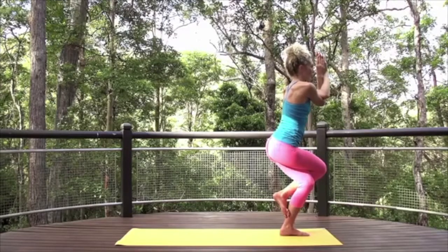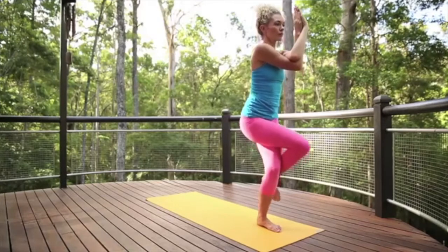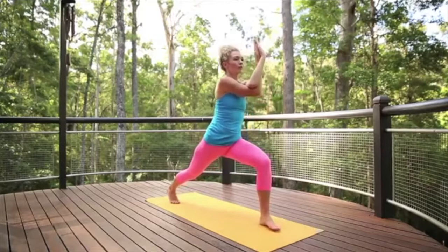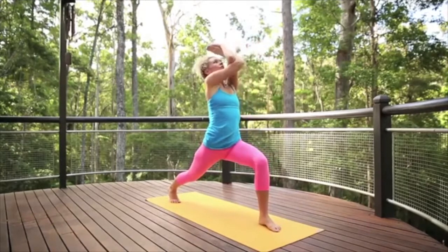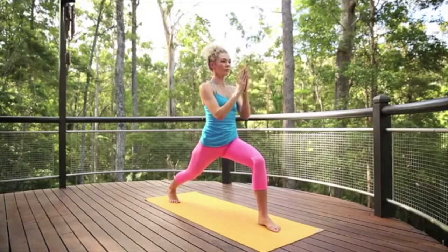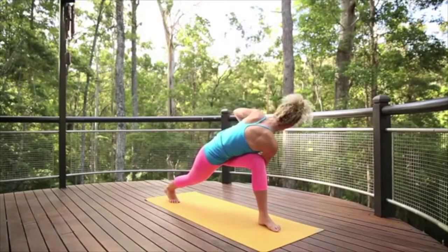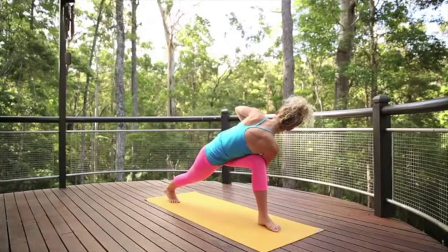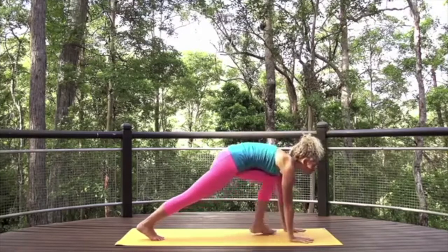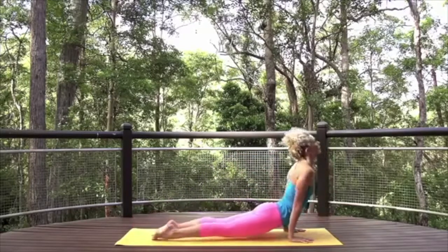Inhale to release and lift the right leg up and return to high lunge. Option to back bend. Unravel the arms or return hands to prayer. A revolved side angle pose, right elbow drawing into the left thigh. Release the arms, step back through chaturanga or meet in downward dog.